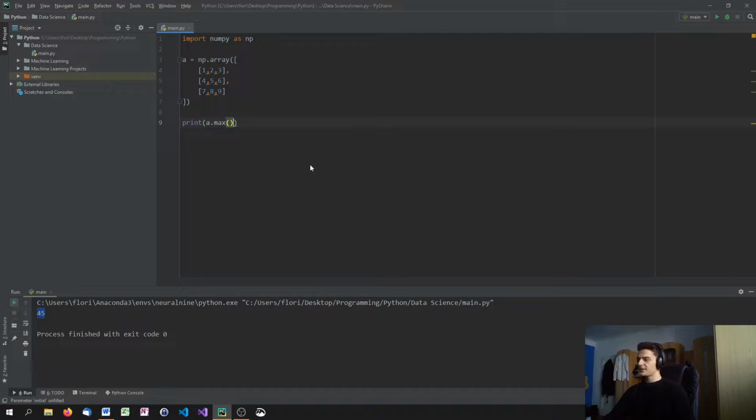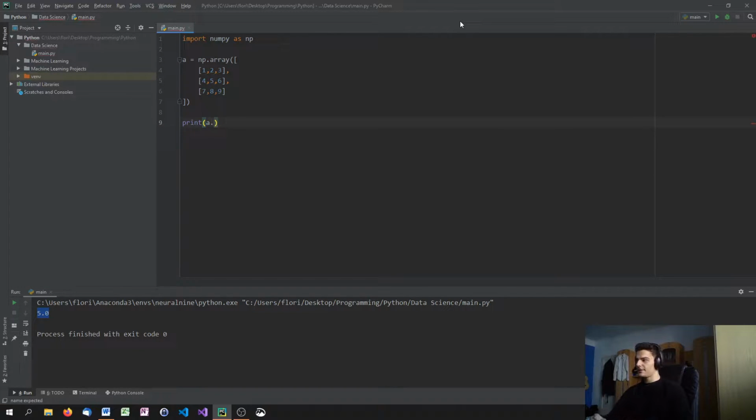So we get the highest value in the matrix, in this case 9, of course. And with the min function, we get the minimum value or the lowest value. So 1 in this case. As you can see, it's not hard to tell. But we also have some more statistical values, for example, the mean. So the arithmetic mean, which is just all these numbers summed up divided by the amount of numbers. So the sum over 9 in this case. And this is 5, of course, because 45 over 9 is 5. And this is the function we get the mean with.